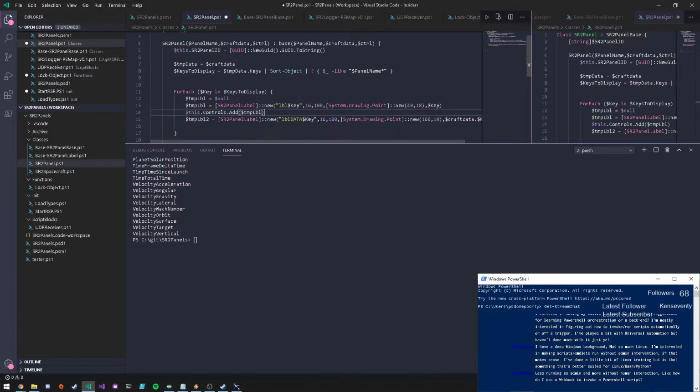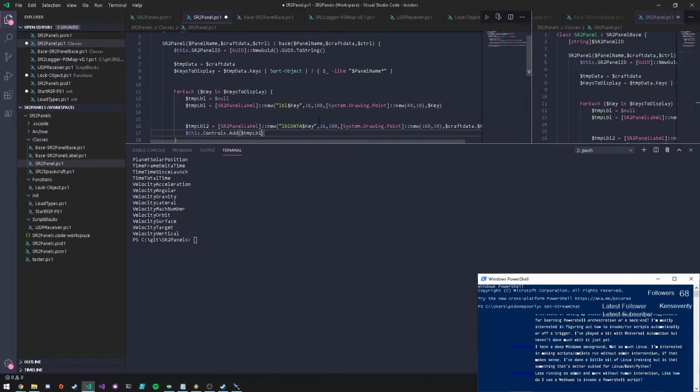I could add range. I could do an add range. I think it's this, $tmpLbl2.